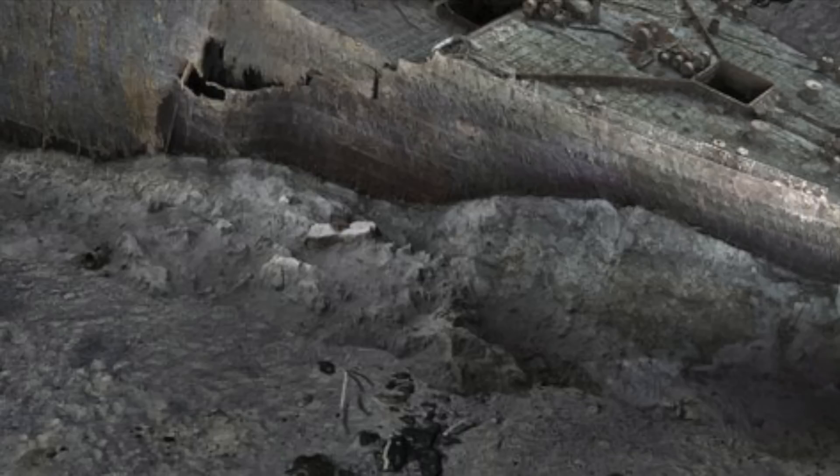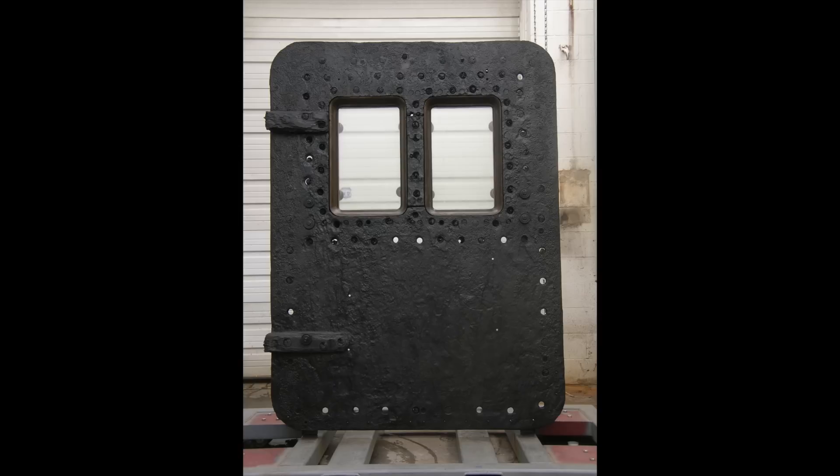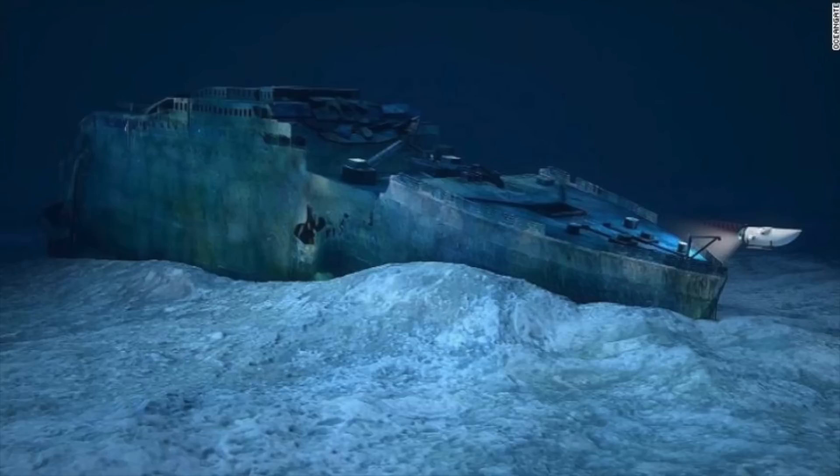If they were somehow able to bring the anchor up, that would be pretty remarkable, though all of this would cost so much money. The easiest way would be to recover little areas outside in the debris field that don't weigh very much. You hope — like with the big piece — that things break out naturally, like the D-Deck gangway door that broke off. They went down in the 90s, saw it attached, then it broke off and they just grabbed it. When the wreck actually collapses, people are going to be a lot more open to trying to save areas before the ship gets completely eaten away by bacteria.